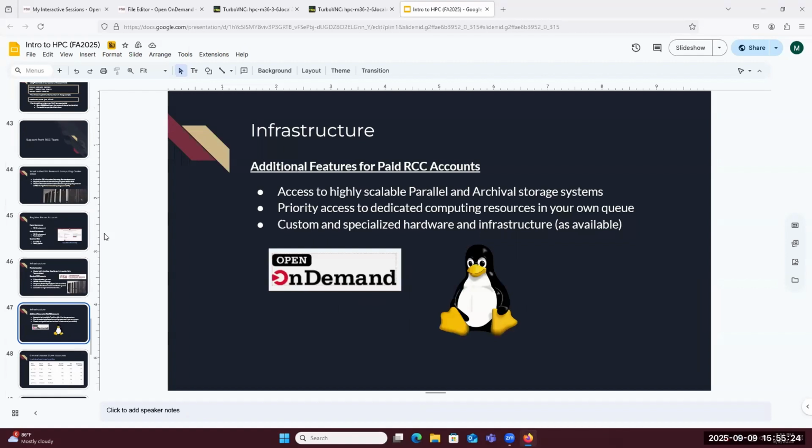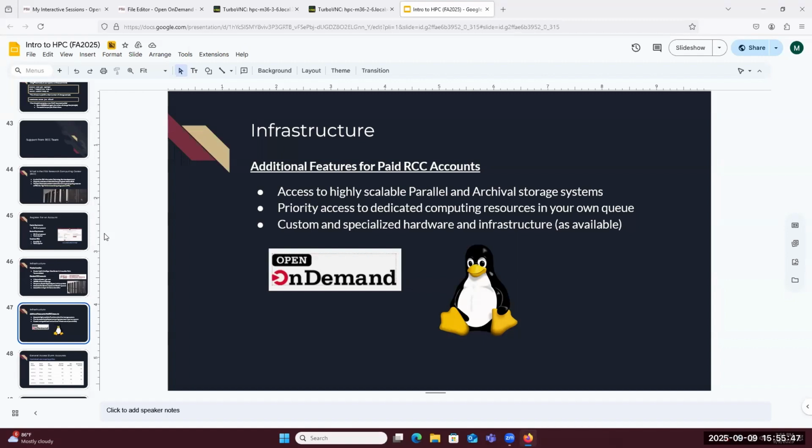We additionally provide parallel and archival storage systems available for purchase. Parallel storage is something more akin to Google Drive, where you can share resources with your lab members. Archival storage is for when you have a bunch of data and you'd like to store it somewhere without storing it on a local computer.